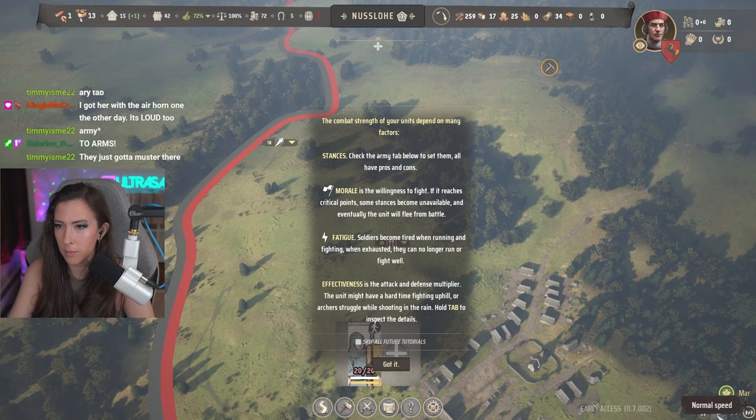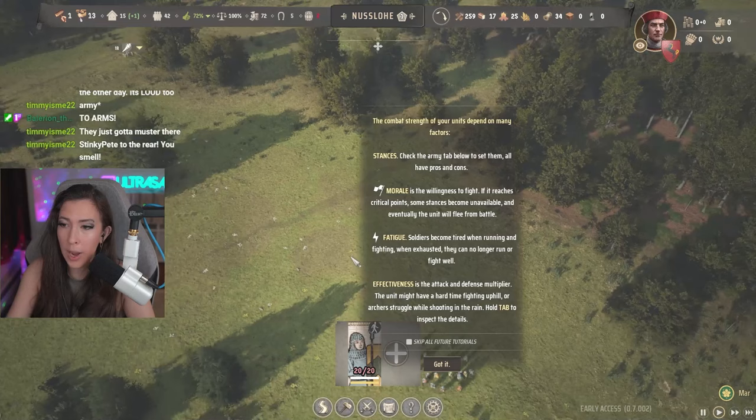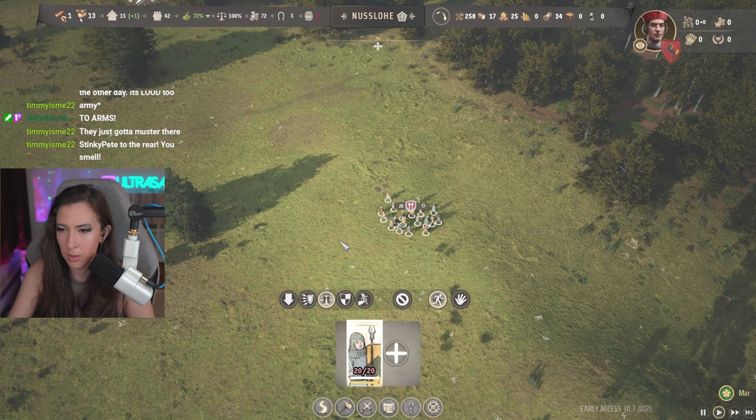The combat strength of a unit depends on many factors. Stances: check the army's tab below to set them, all have pros and cons. Morale, the willingness to fight. Fatigue. Effectiveness. I think balance is good. Let's do balance. Pick up the pace.